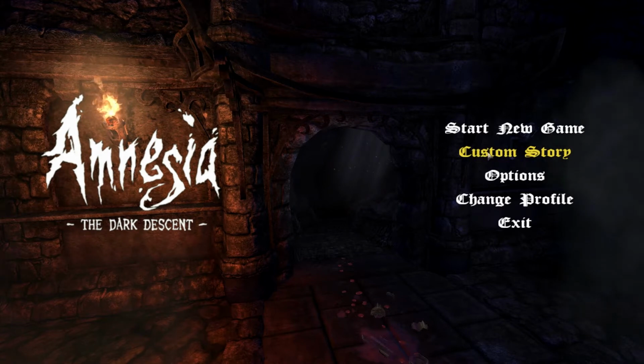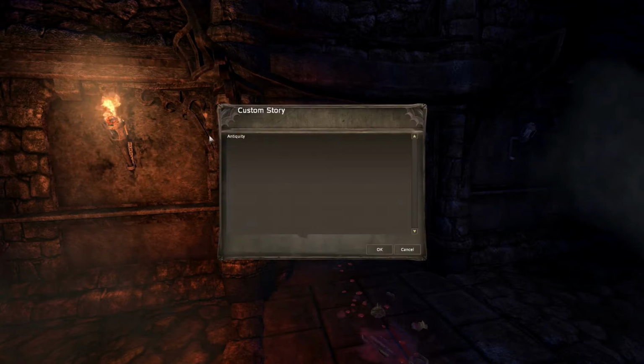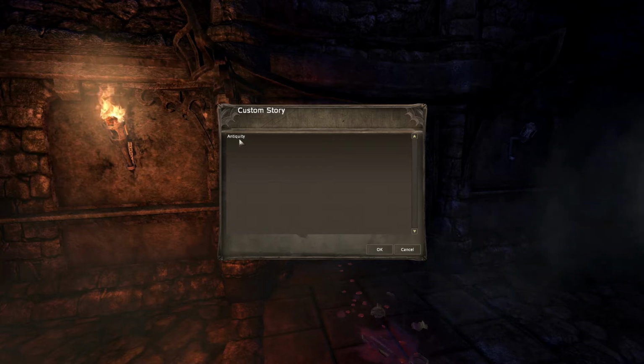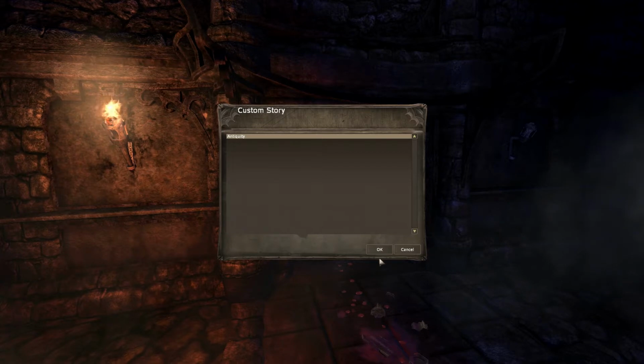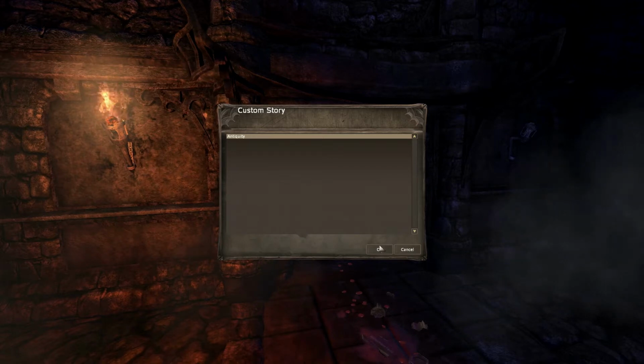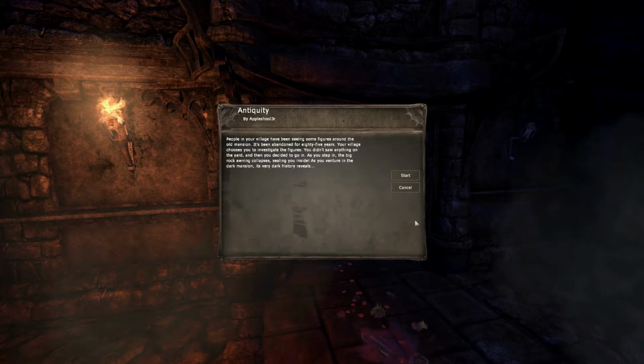I wanted to do custom stories because I wasn't too thrilled with the outcome of the last Amnesia. So I thought I would start playing some of the old custom stories, the things I haven't done. I haven't really touched any of these at all, except for the Dark Room, which I recommend you look into, because it's pretty cool. I enjoyed it. Alright, so we're going to jump into Antiquity, and I completely forgot what the setup for this was, so we're going to learn what the story is here.